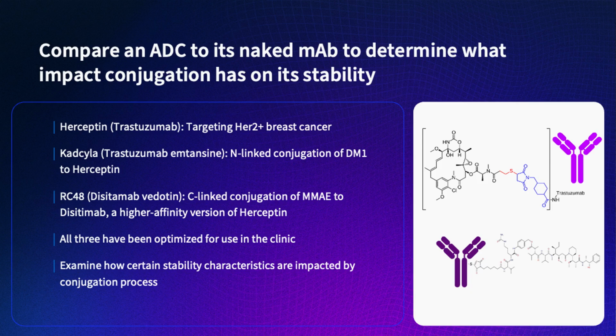Now, all 3 of these therapeutics have been optimized for use in the clinic, so the stability data is going to look better than if we were, say, comparing candidates early in the development process. Still, the results we'll look at in a bit are a good example of how the conjugation process affects the stability characteristics of your ADCs.